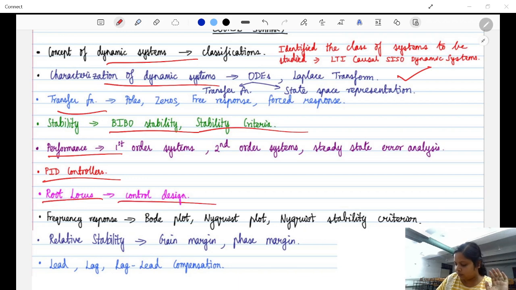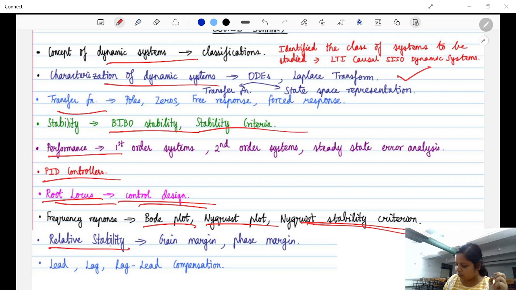Root locus, it's a method. We also went through one more stability analysis method, the Routh-Hurwitz stability criteria. The second one that we saw was this root locus. The other methods that we used for checking the stability were the Bode plot and Nyquist plot. The Nyquist stability criteria was the one that we covered 2 weeks ago.